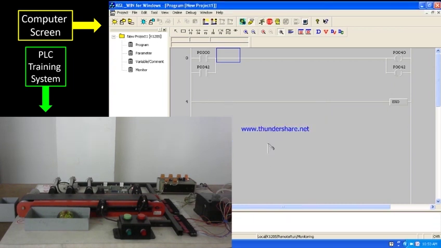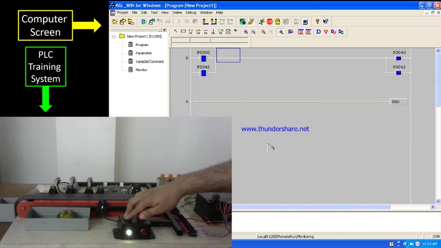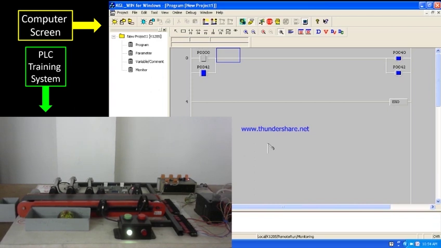Okay, so there is no signal currently right now. If I press this button, we will have signal at all points, right? Now if I release this button, you will see that the green light and the conveyor continue to move. Now there is a fault in this program, which is there is no stopping it. We cannot stop this program.